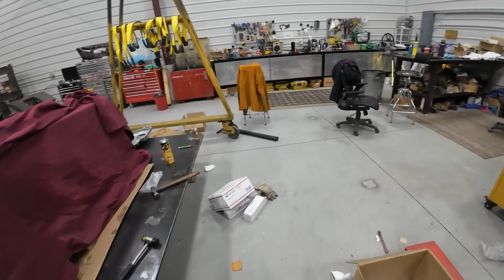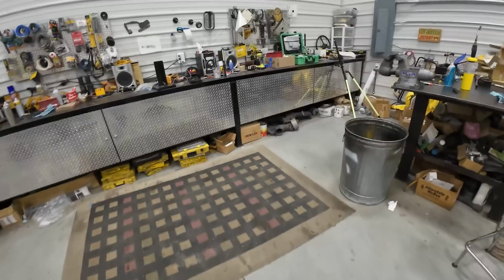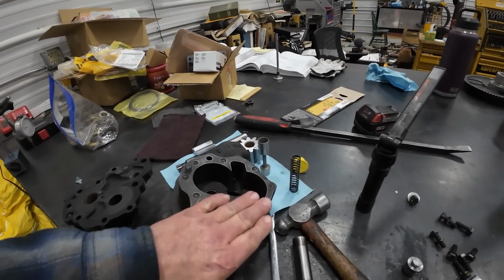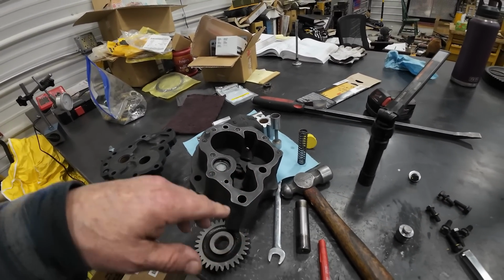So it just seems like every day I'm chasing parts and trying to get things done. So since I'm waiting for the carbides and the cover parts and all that, I figured I'd get this pump apart and get it into the machine shop so they can start working on this.